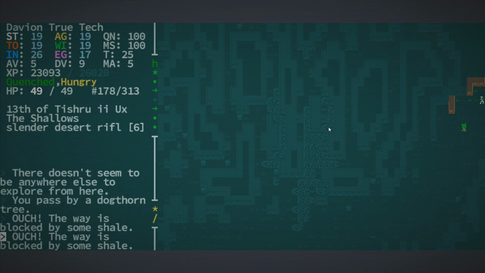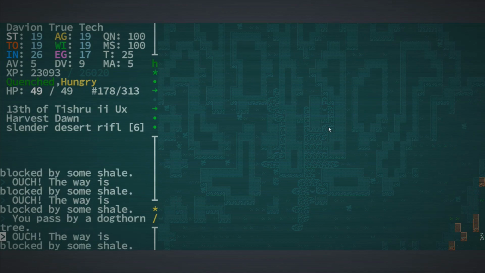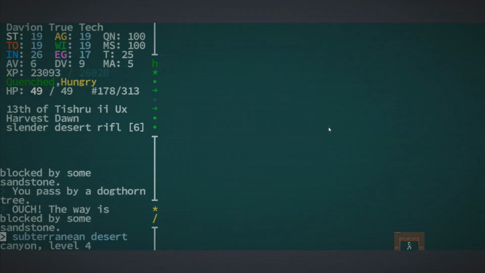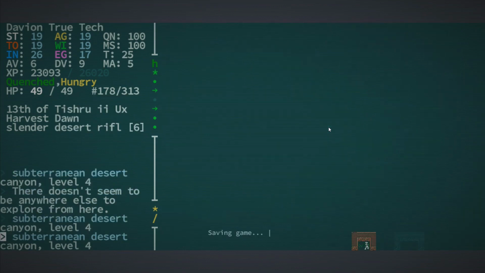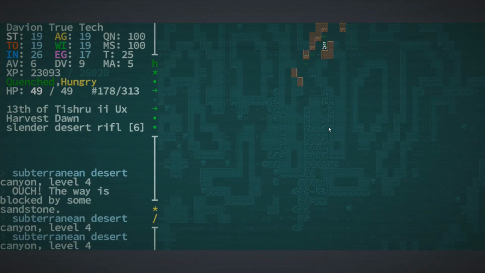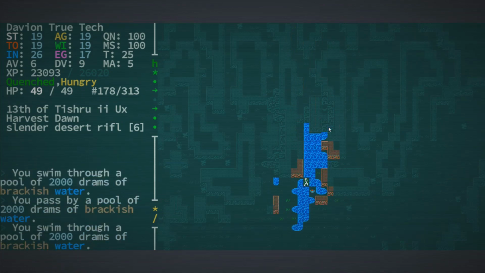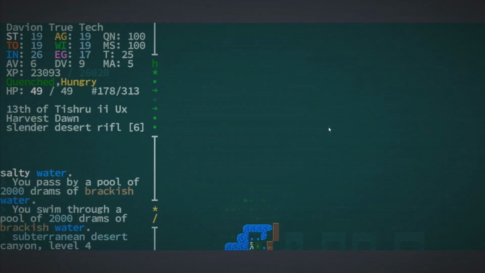That's blocked by shale. Okay, it seems like that area is just blocked up by shale, so we'll not worry about it. Can't do anything there. Or there. Or there. I might start mining in a moment. Yeah, I'm assuming all those normality mines were dropped by that robot.